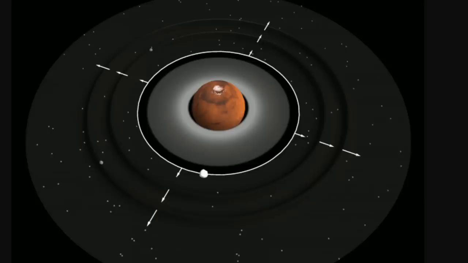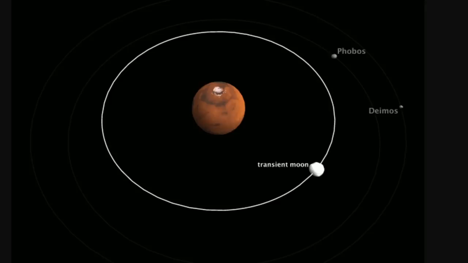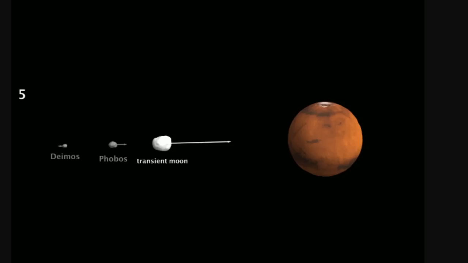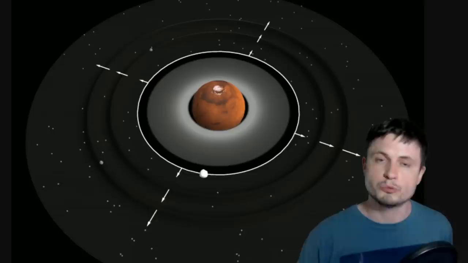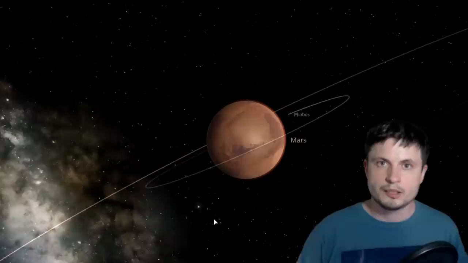But first of all it very likely had rings. These rings eventually solidified creating a lot of smaller objects orbiting around Mars. Some of these objects probably fell back. Some of them became transient moons. Some of them became Phobos and Deimos. With time a lot of this sort of either disappeared and fell back onto Martian surface, but some of them survived and became Phobos and Deimos. This illustration was created by the Royal Observatory of Belgium and it gives you a really good summary of how a lot of moons including the moon orbiting our own planet were created and how they eventually evolve into these permanent objects.